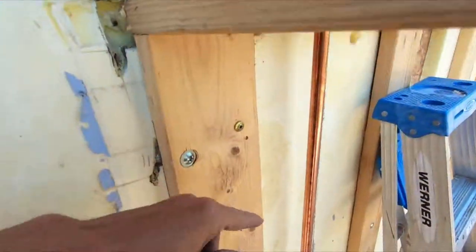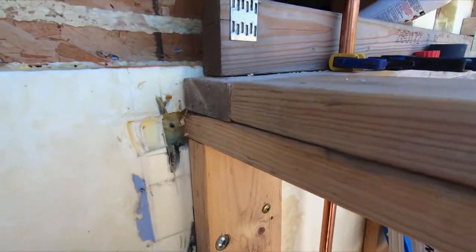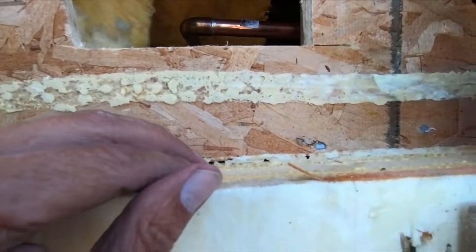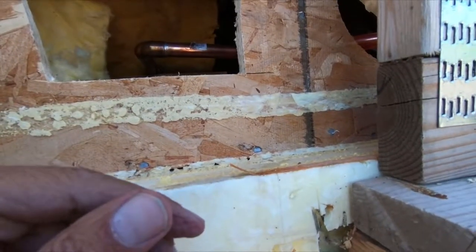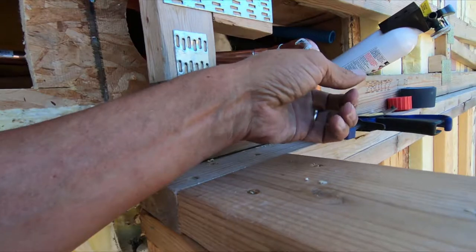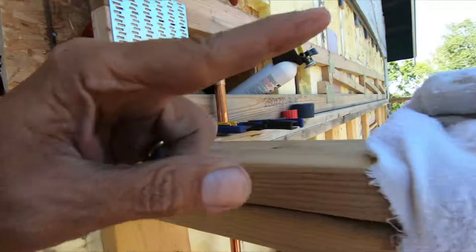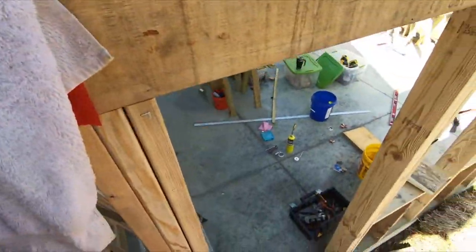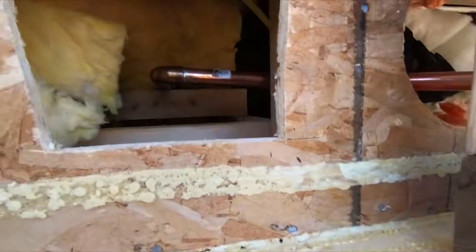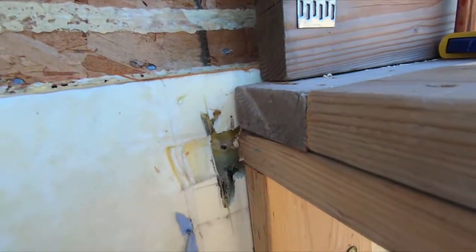This will be the last joint. I have to get my valve assembly done, and I'm really hoping I don't have a leak in here — I really don't know what I'll do. It's kind of getting late in the day and I should have picked up a cap for this just in case. I do have the old cap and a splice if I really had to, but I don't even want to think about that.